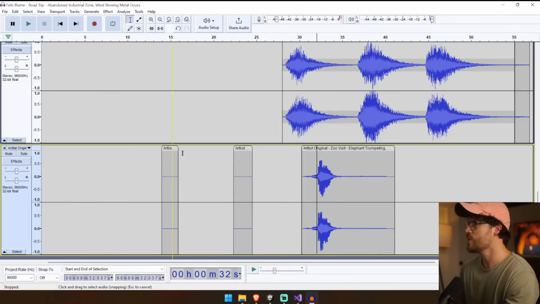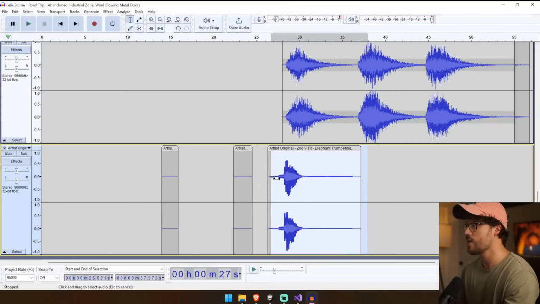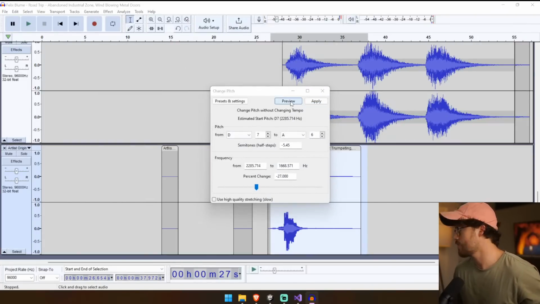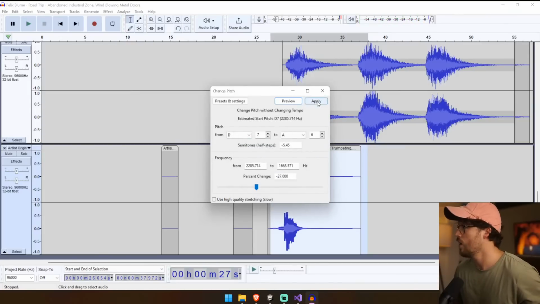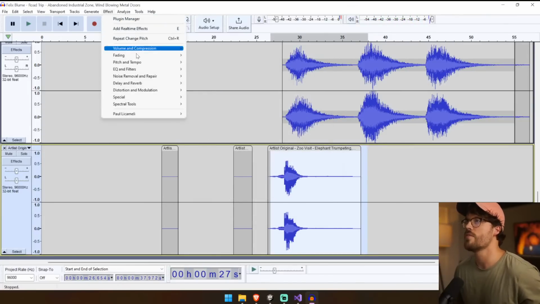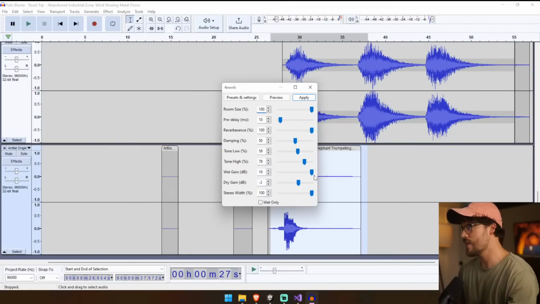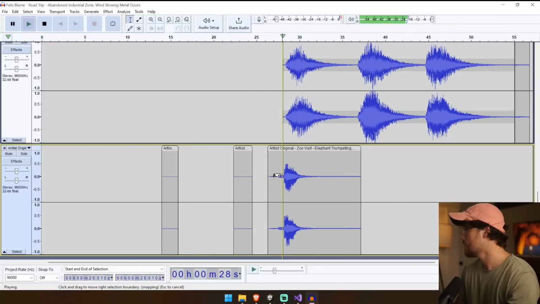Oh, man, Thomas, you're winning points today. Check this out. And then let's lower that pitch a little bit, and we'll add reverb to it. Pitch, lower that pitch. Oh, that is so cool. Reverb. Let's not have so much wet for this. Just hit apply, because I want to hear those clicks.